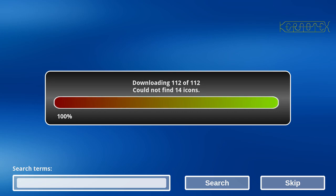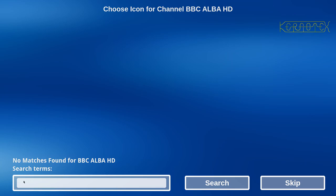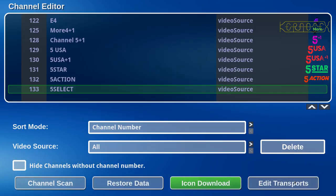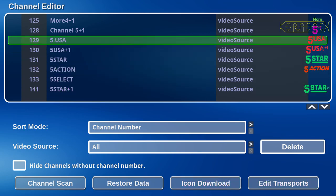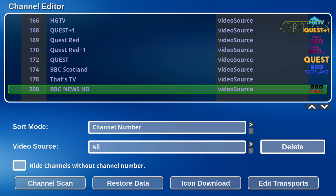Okay, so it's downloaded 112 icons, couldn't find icons for 14 channels. So what we can do now, I think it's still doing something. Yeah, so it's not found any matches for BBC Alba HD, so I'll just skip these. Shame there's not a skip all here, I'll just have to click for each one. And you can see it's put the icons next to some of these channels now. So that looks okay.